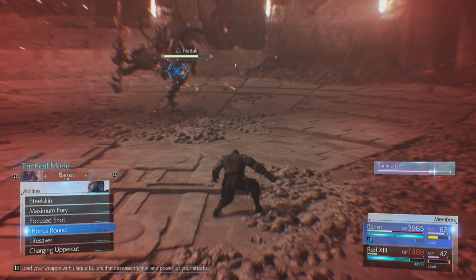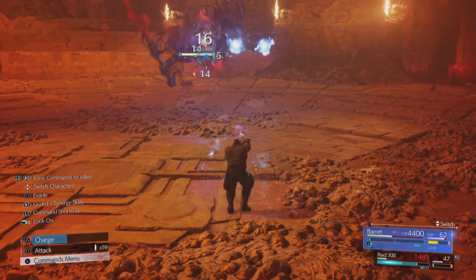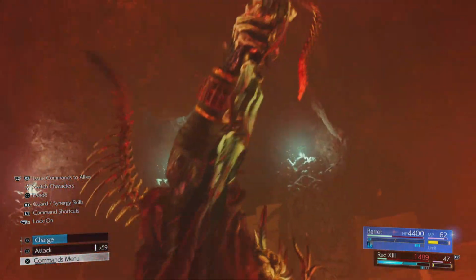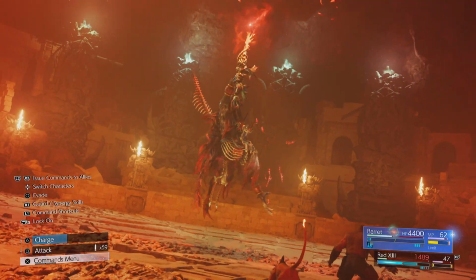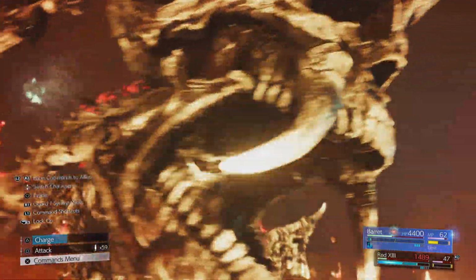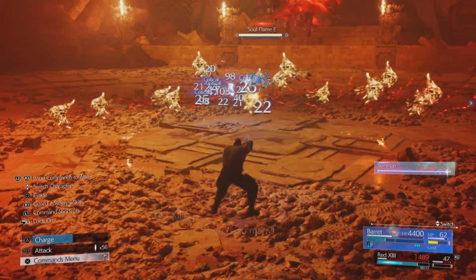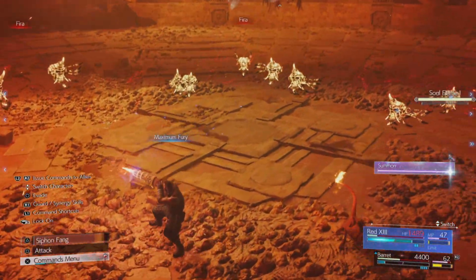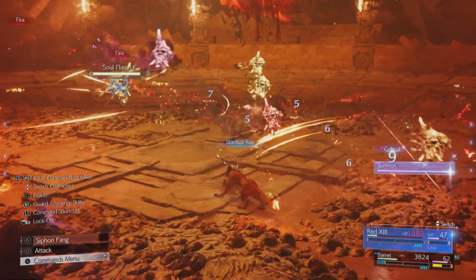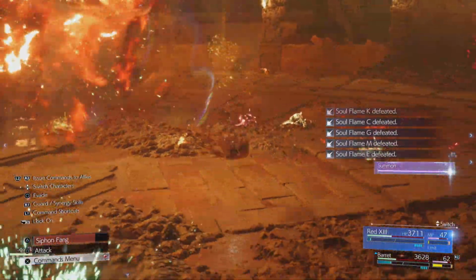Since Red was built to where he had the folio, I think, is where he gained, or no, it's the accessory that I have. I'll show it when I show my build at the end of the fight. He has the ability that when he guards attacks, his limit break gauge will fill up quicker. So that's why you'll probably see Red getting a lot of limit breaks. And if you get them pretty fast, you could probably use them to do a lot of damage to Nattak.